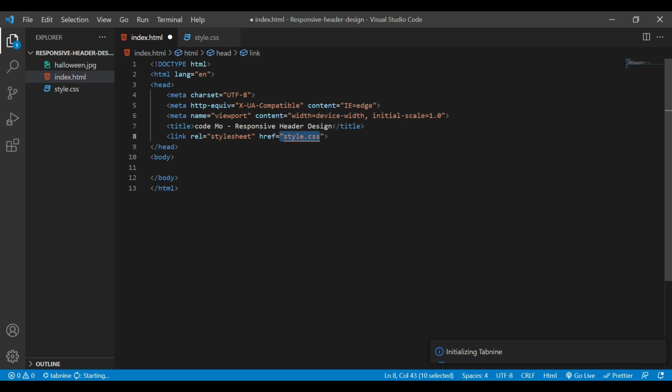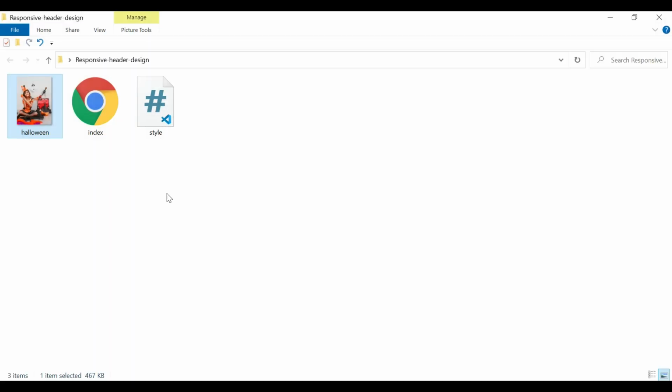Also next, what I'm going to do is we are under the body here. Firstly save your file. Now come back to your Explorer. Now you can see we have this Chrome index and style.css. So we are going to open this in our browser using the index. Simply double click it, and now you can see we have a blank page, so we don't have anything right now. So come back to your text editor.